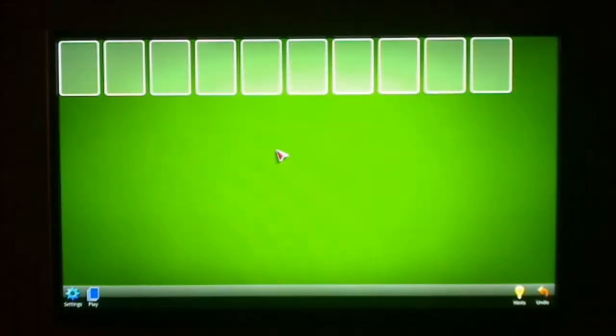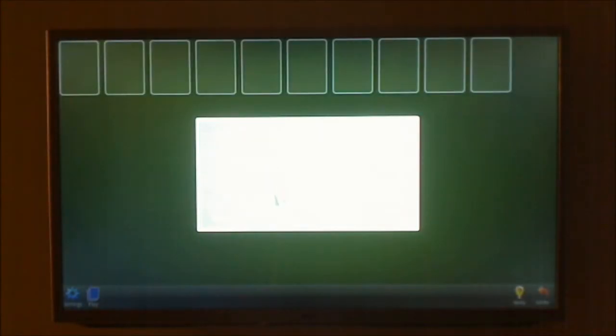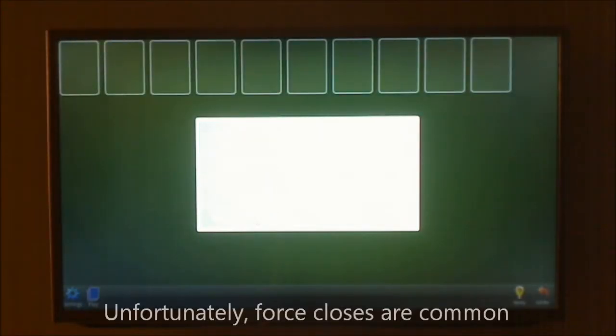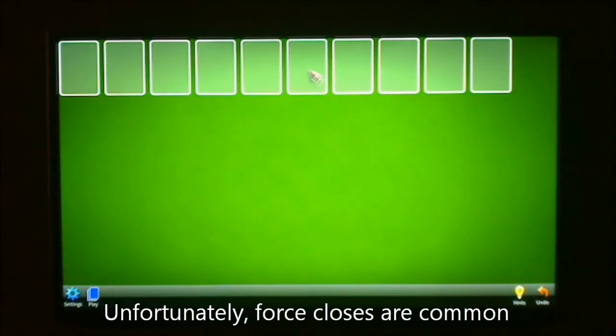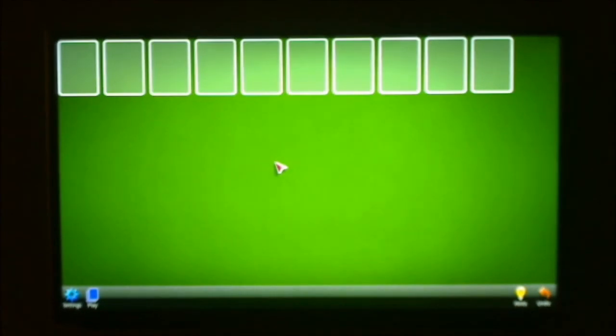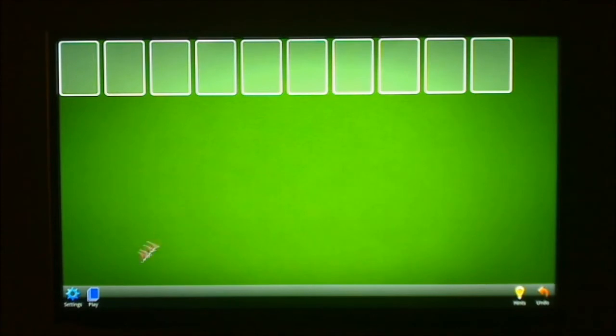Now this game, the performance is very low, but I assume it's an issue with the way the developer did the animations. But this is an example of a game that, well, there we go. We had a problem. Let's see. That works really well with this remote because you can grab a card, drag it around, and it's pretty fun playing this game even though the animations are slow.